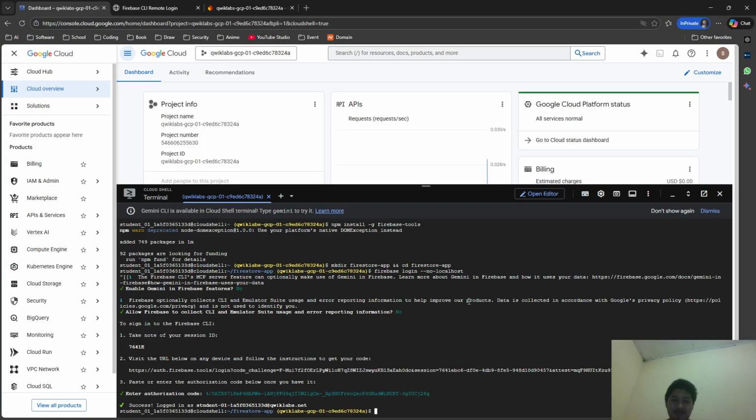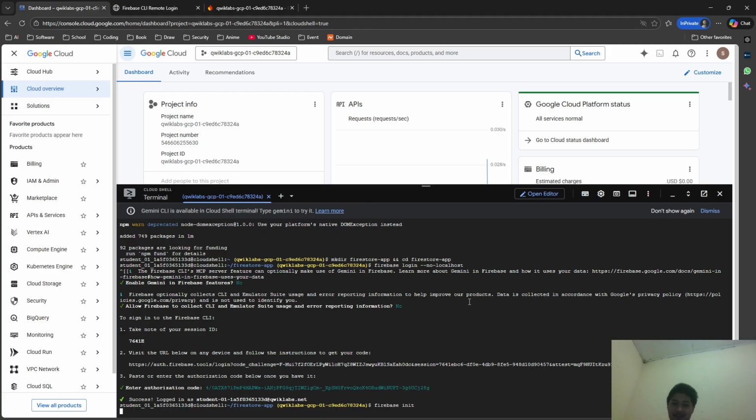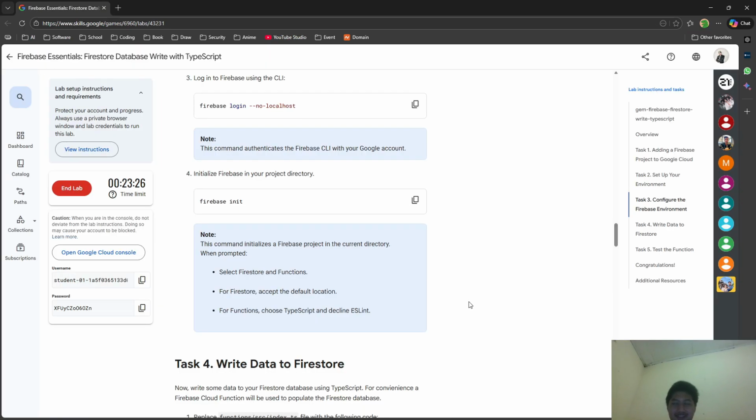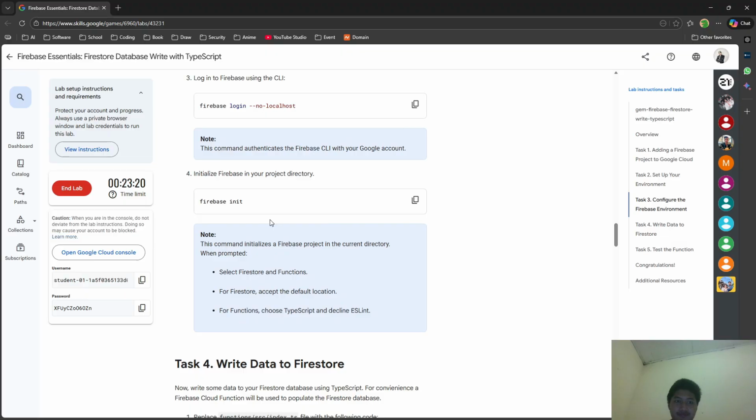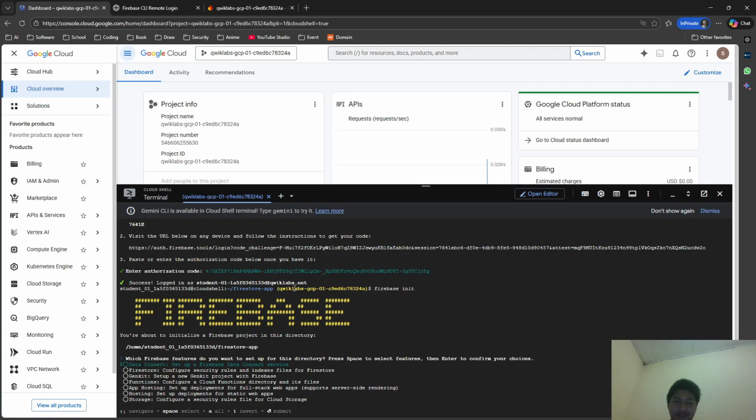Okay, success, logged in as the student account. After that, we must run firebase init, which initiates Firebase for your project in your console. Select Firestore and Functions. Click space on Firestore and space on Functions. After that, submit, click enter.